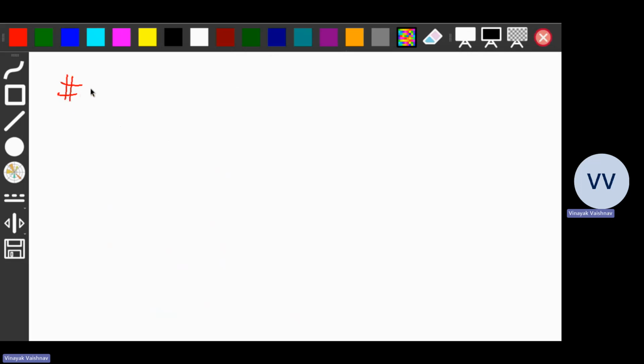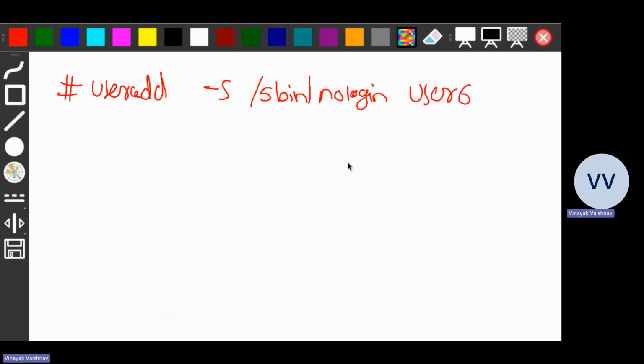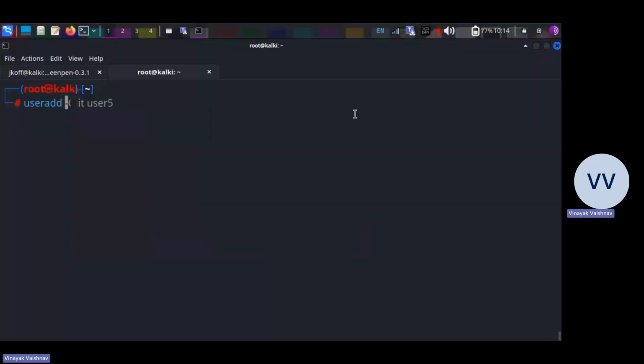The command useradd will be the same: useradd space hyphen s. Suppose I give /sbin/nologin for the user, say user6. So user6 will be created, but by default with the nologin shell. Let's check.